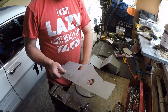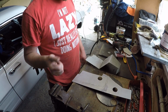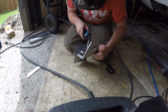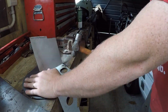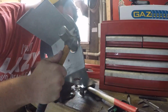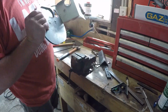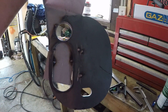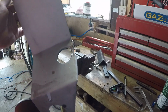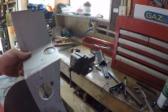I've cut my holes in for my swage pieces, but before I actually swage them, because if I do that now it'll make it difficult to go in the bender, I'm going to do my folds, then swage the holes. So we've got a couple of swage tiles. They make the panel nice and strong, plus get some air in the car.